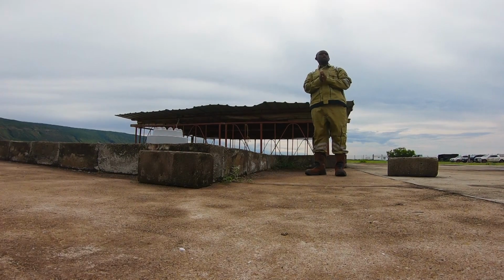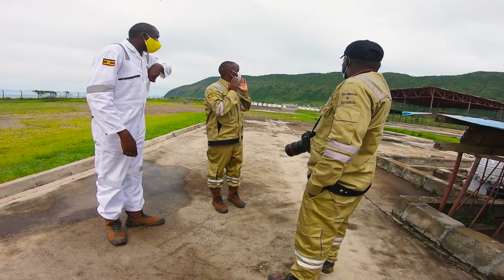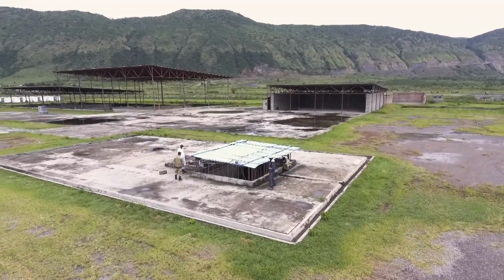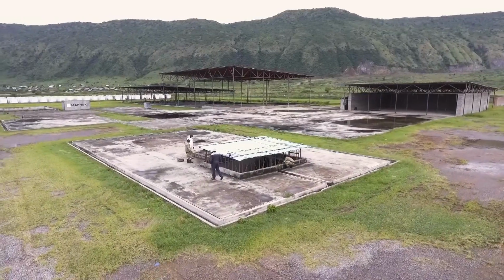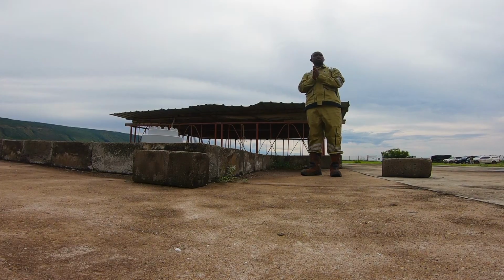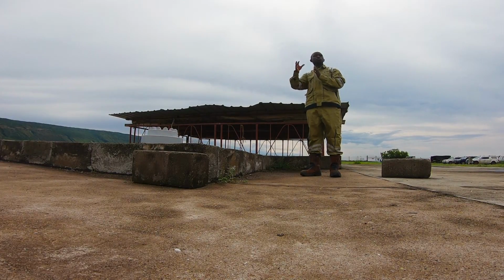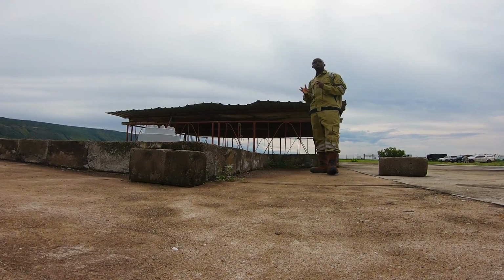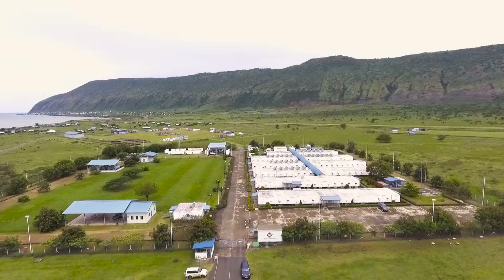On this particular well pad, we'll have about 8 wells drilled, and those wells will be connected through pipelines. These pipelines will go to a central processing facility, which will be used to separate oil from water, from gas, and from sand that may be produced together with the oil. After that separation is done, oil can be taken to the delivery point and exported through the pipeline or taken to the refinery, which is the other commercial option that we have. So in brief, that is how a well pad looks, and that is what the future production will look like. Thank you.